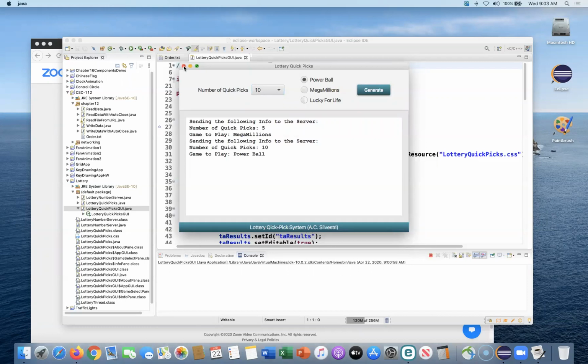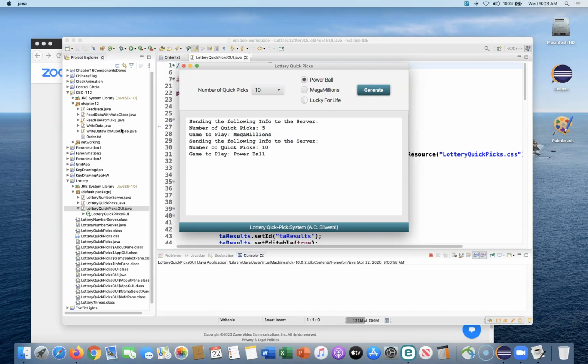Quick question, Professor. Sure. So for that text area, the text that gets added just gets amended to it. Is that doing like a string builder? No, you just add the text to it.